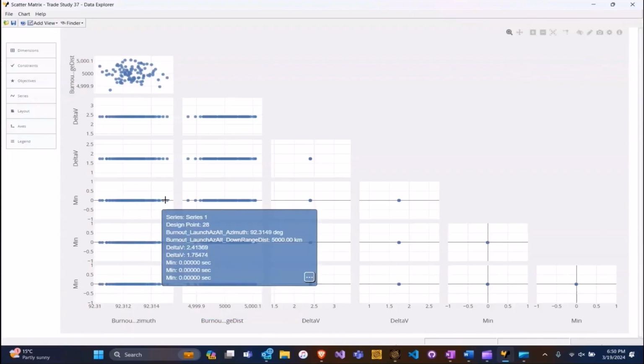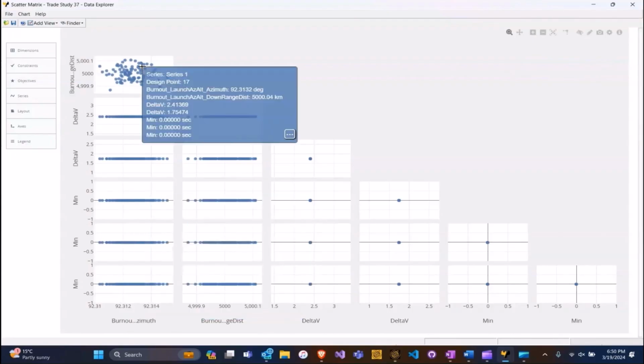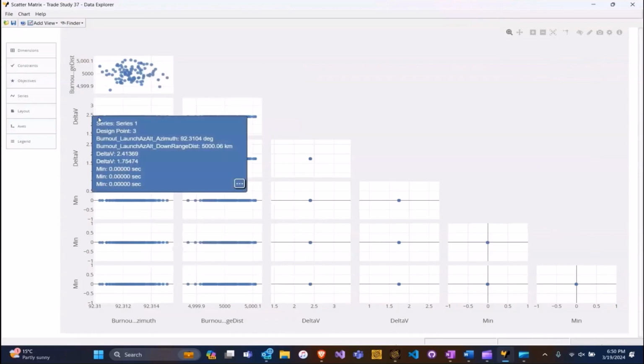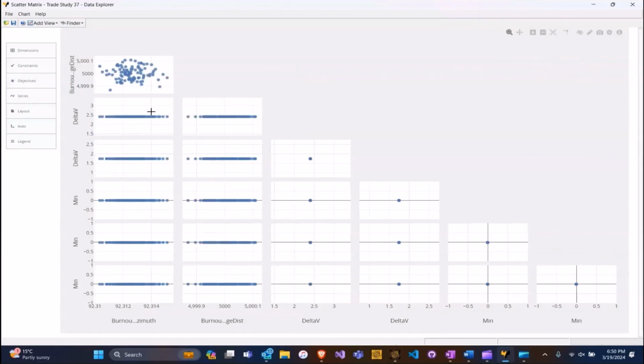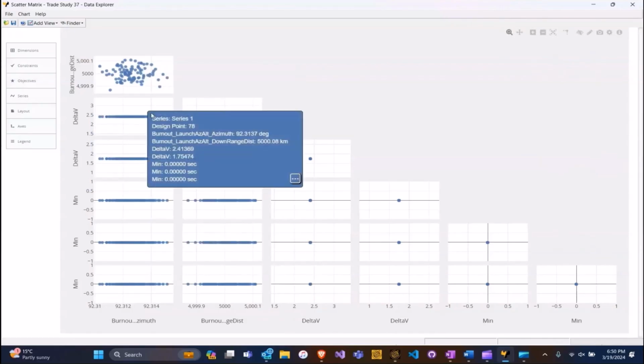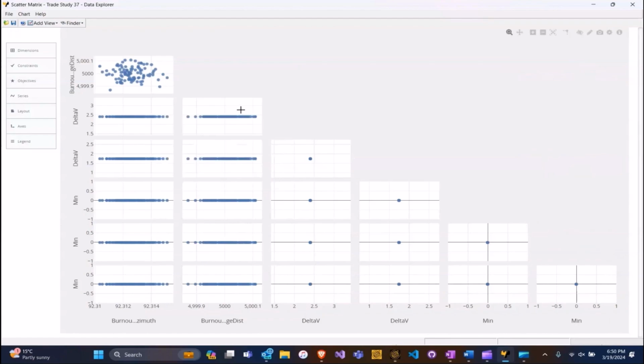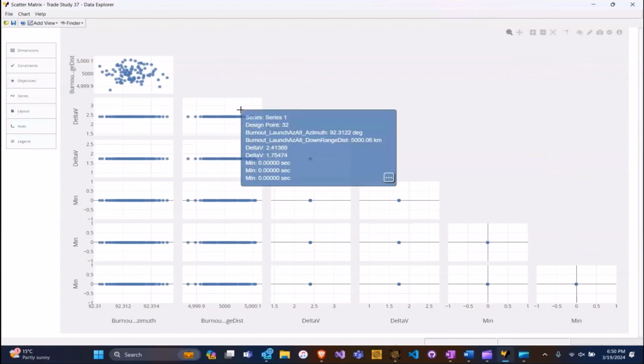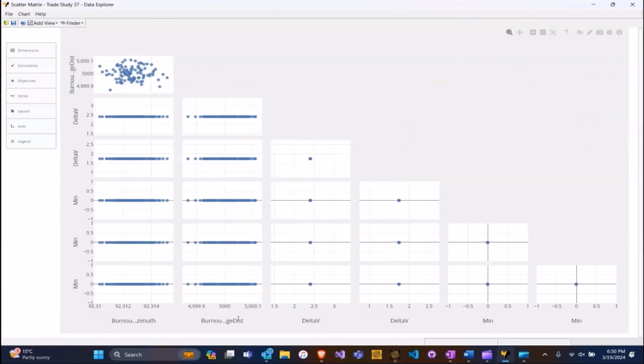So we're pretty safe. And when it comes to delta V, we also don't have significant changes despite errors in the azimuth. And we have the same conclusion with the change in downrange distance of our burnout.